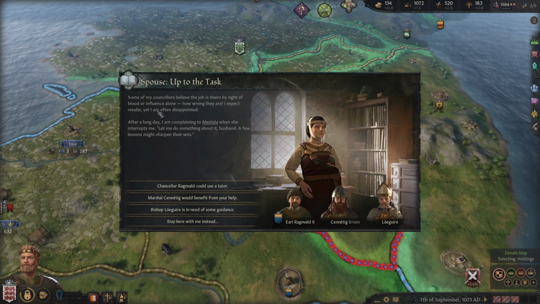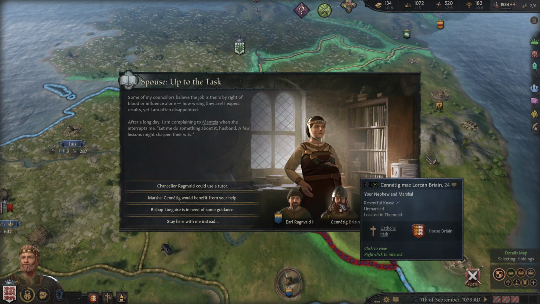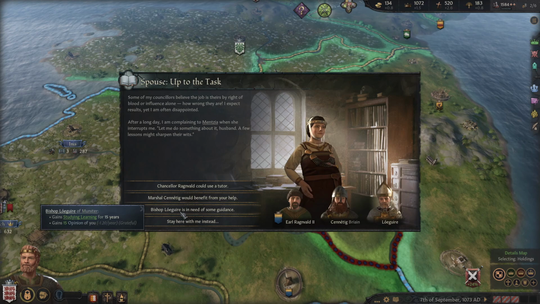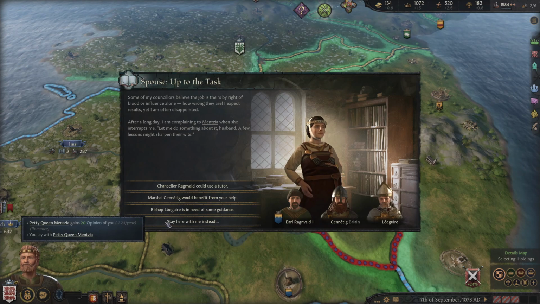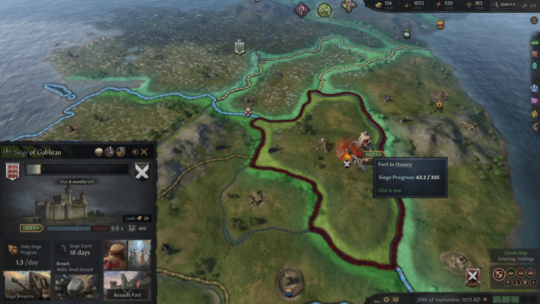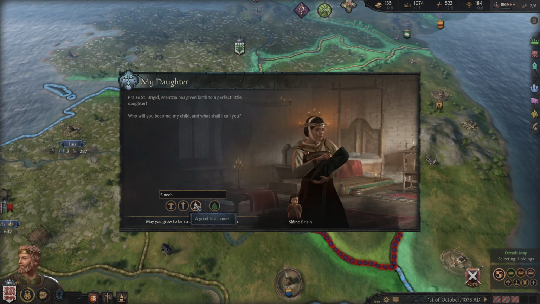Some of my counselors believe the job is theirs by right of blood or influence alone. What is this? Claim Mitsu when she interrupts me. What? What are we even talking about here? What is going on? Gains studying. Loses 15. Stay with me instead. He could use a tutor. How is our siege going? It's going wonderfully. Ah, perfect little angel. Good Irish name. Sure.